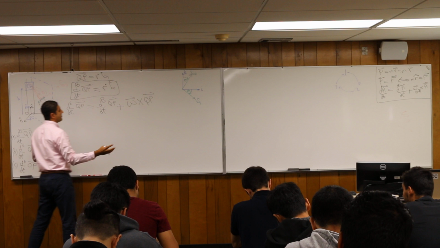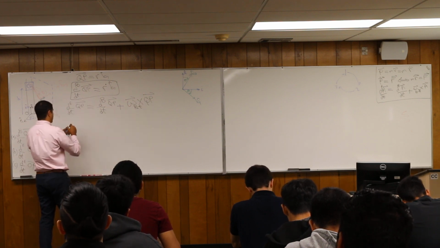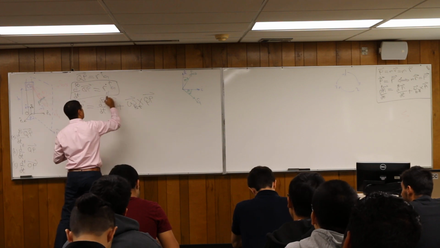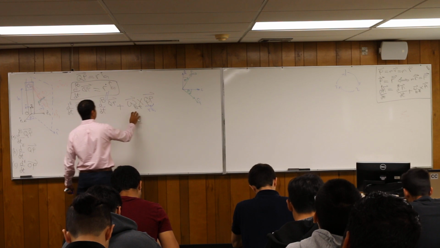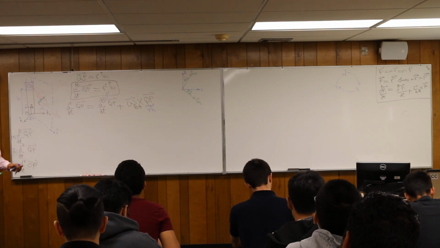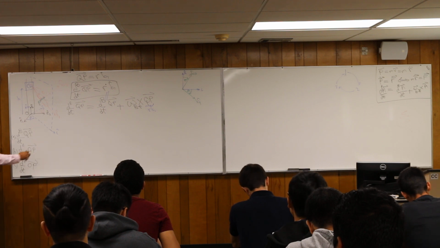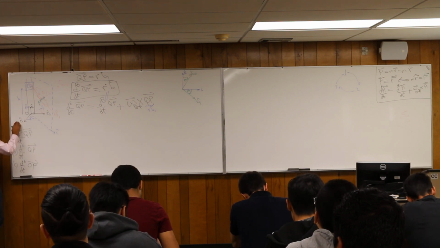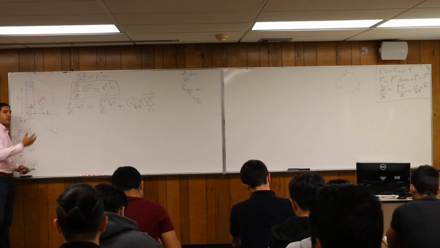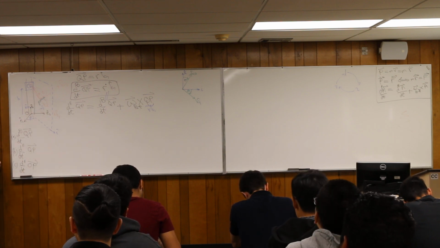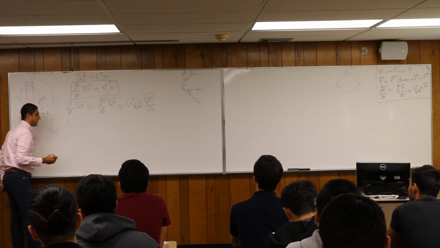What's omega? Omega between the two frames, B and E. I've got this already. It's here. This is easy. It's R in the B1 direction. I just need the omega. So what is omega between the two frames? How do you reach from the E frame to the B frame? To go from the E frame to the B frame, we went through how many rotations? Two rotations. So omega, I'm going to simply add them vectorially.